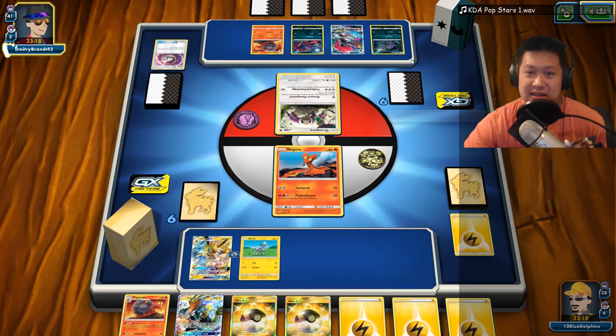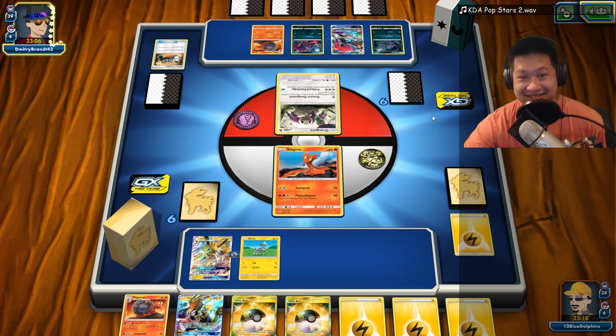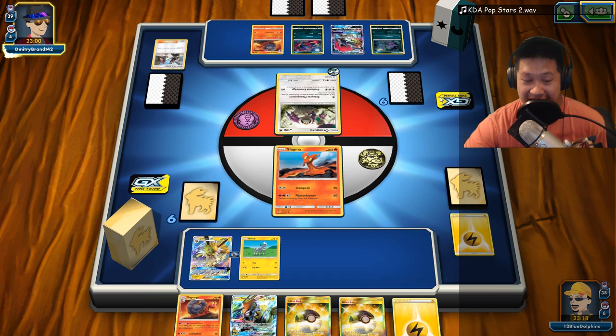Hey, where are you? Okay. This is going to be a slow match. You are definitely control. Counter catchers. You're not trying to fight me at all, are you? So what can we do? Wow. All those energies gone.